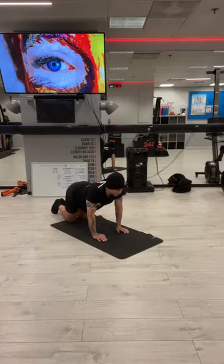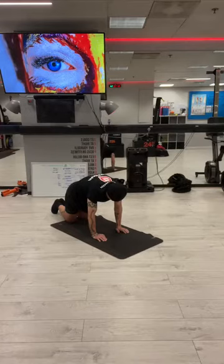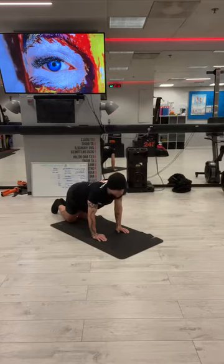5, 4, 3, 2, 1. Deep breath in through the nose, go back into the cat stretch. Hold the breath at the top for 5, 4, 3, 2, 1. Allow the air to escape, go back into the cow stretch.